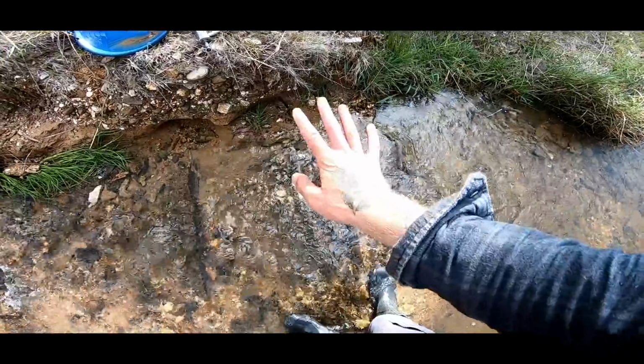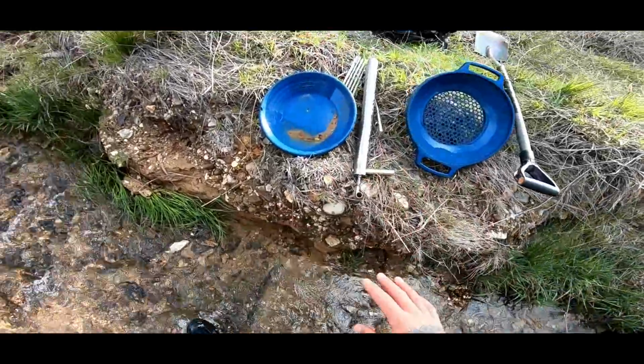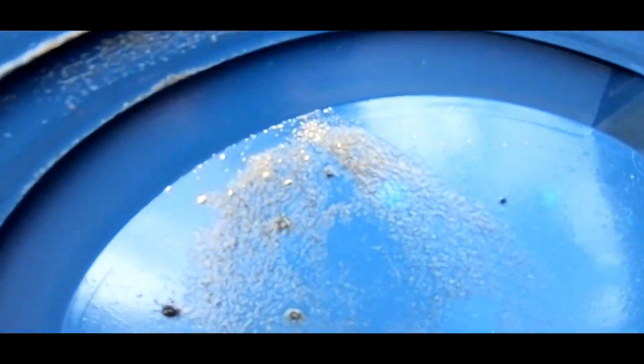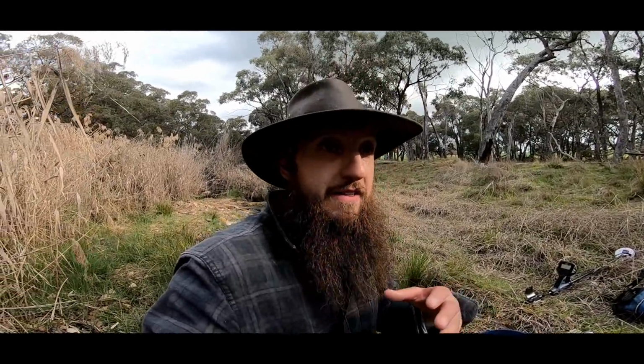I've done about 5 half pans from this area, and this bottom is nowhere near clean because my yabby pump is absolutely stuffed, like I said before. But this is the color we got for those 5 half pans. And it makes you think, I barely did any work there with a dodgy yabby pump, and I still managed to pull a spec count close to 70 bits of gold. And this is what you're after, easy gold. If you want easy gold, this is what you do. Come out, work clean bedrock sections. Don't crevice, just take the gravel that's sitting on top of it.